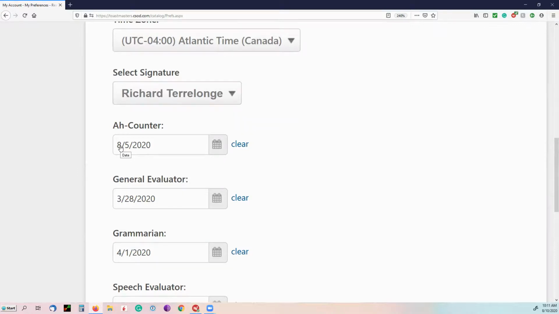A suggestion I would make to you is that you have your roles evaluated, as sometimes in Pathways that is called for. And if you've already done the evaluation, then all your work is done. You have the date, you have it recorded, and you have the evaluation. The evaluation I would use for that, if there isn't a specific one for the role, I would go down to the bottom of the evaluations and choose the generic evaluation form. And that is how you would go about recording your roles that you perform in Pathways.